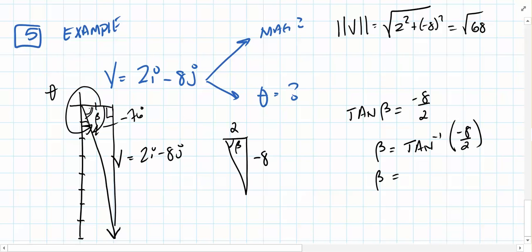So then the question is, what's this leftover part that we're trying to describe? 360, take away the 76. Right? What would that be? 284. There you go. So the angle would be 284 degrees. So our angle would be 360 minus beta. So if we're given a vector that has been broken down to its components, we can then find its magnitude, and we can find the direction that it's going in, given an angle.